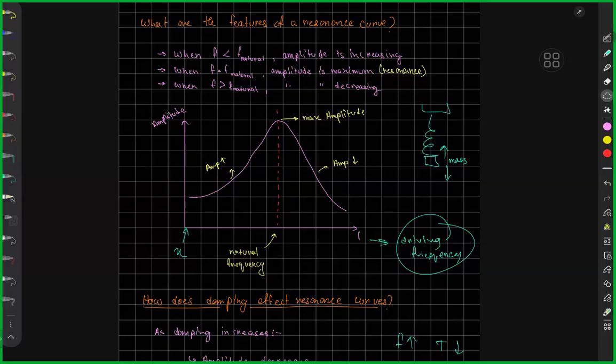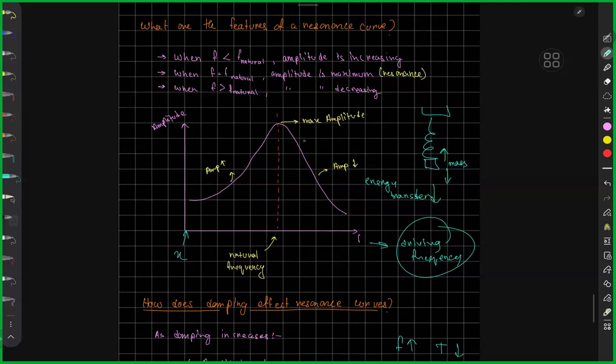Got it? So that is why, beyond the natural frequency, when I increase the driving frequency, the energy transfer decreases a lot. And that is why you see this steep decrease beyond the natural frequency. So it is not as different as this side. It is just that you see a gradual increase over here, and it's somewhat equal around the peak.